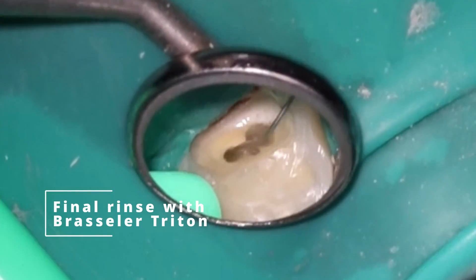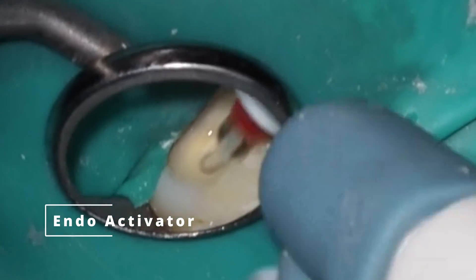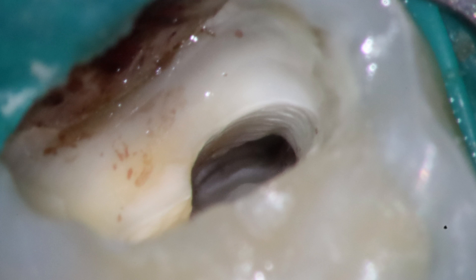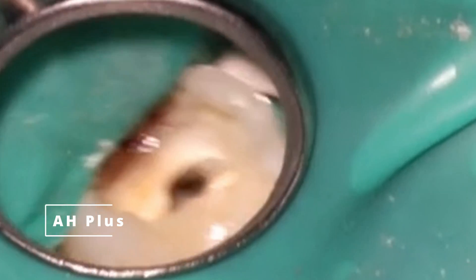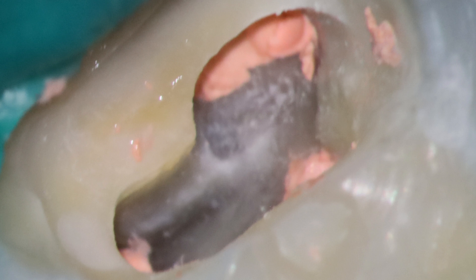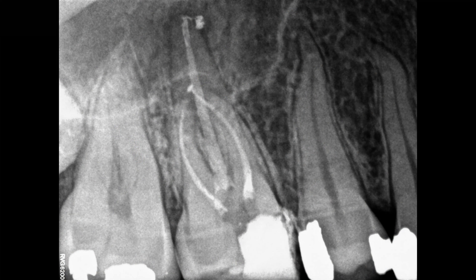I'm going to show the rest of the case here sped up a little bit, since you've seen this before. We're going to use the squirt fill technique like we have in the past — go back with the 20K file to patency and squirt fill like we would normally using the B&L products. After everything looks good, hit it with the Pac-Mac to make sure everything looks solid. And here is what it looks like: you can see those MBs pretty much joined. When we look at the final image, there's really not any definition between the MB1 and MB2. However, we were able to keep things really nice and conservative — even though troughing can sometimes remove a ton of tooth structure and weaken the tooth, in this one we were able to keep things so nice and small and tiny it shouldn't be an issue whatsoever.